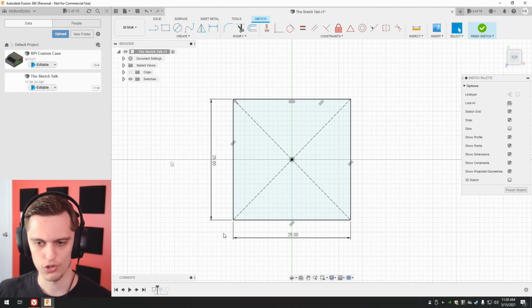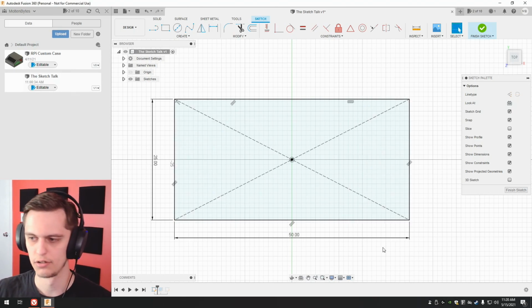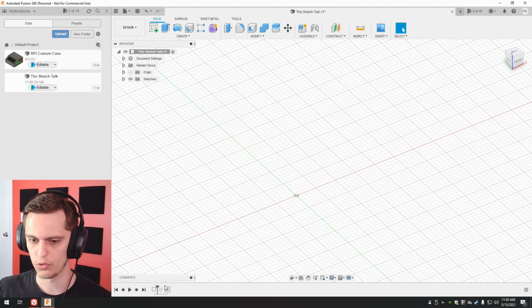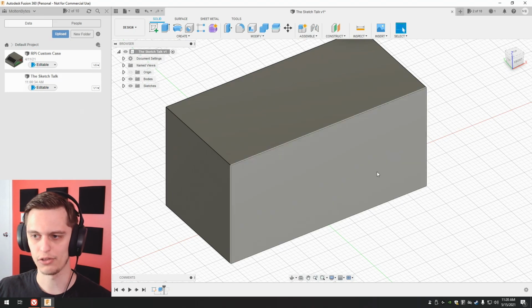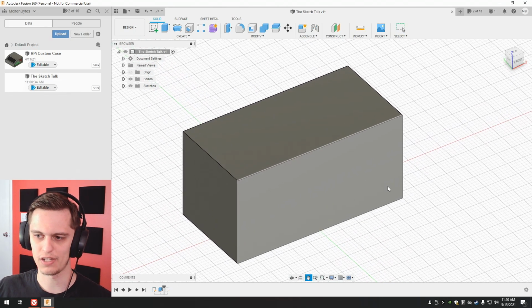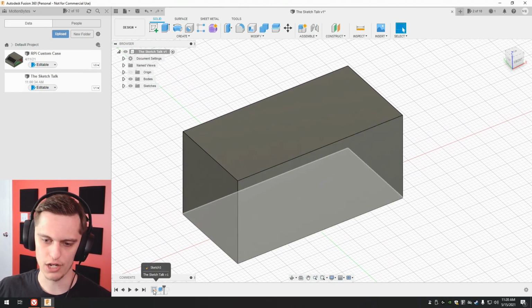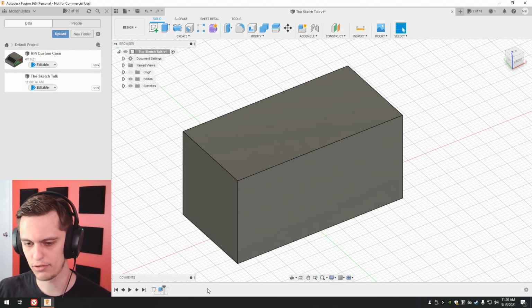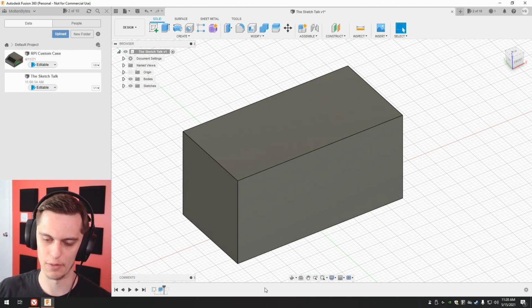And this is huge, because when we edit this sketch, let's say we want to make this a bit longer. So we're going to make this a 25 by 50 and hit finish. Well, now when we drag this forward, hey, look at that. Fusion 360 has actually taken the change that we made in the past and played it forward across all of the events that come after it.